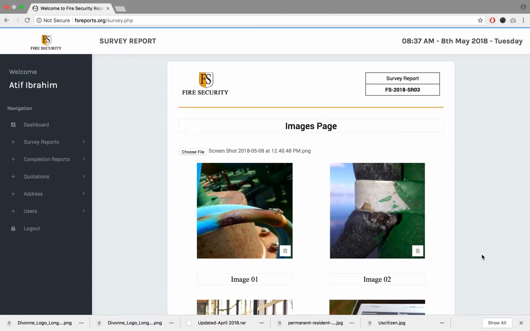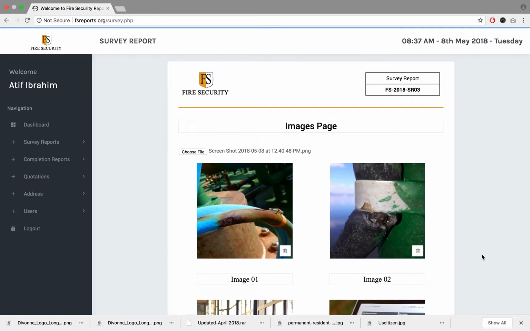Just copy this page. It's difficult for the people who are creating a survey report to continue with only 4 images. Suppose in this survey, you've got around 10 images to be filled in the report. Next time, you've got another survey. In the report, though, I won't say images page. I will give it the name of the area I'm surveying, or completion report, same thing. Whether it be port generator, starboard generator room, I will have those photos under a heading of the area they're in. Understood. And for some surveys, this can be up to 10, maybe 15 different locations.